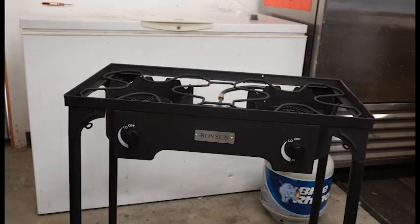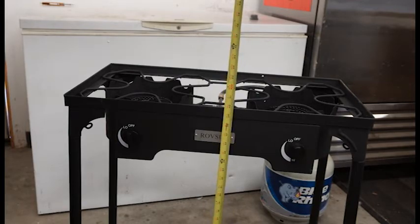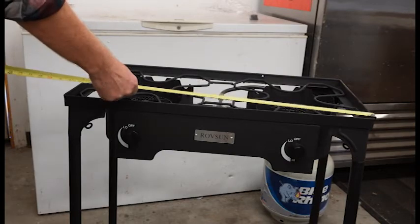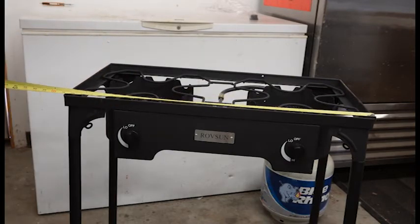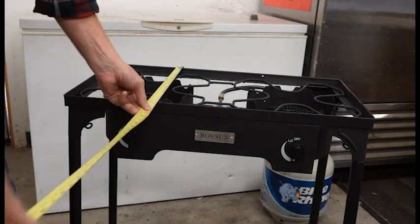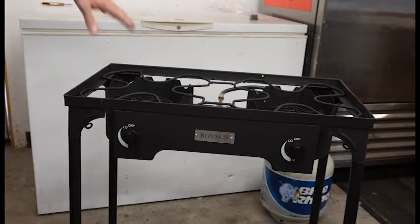Before I do that, I wanted to give you some quick measurements of this thing. So right now it is 30 inches tall. It is 31 inches wide and 16 inches deep. That's how big this thing is. This is the 2 burner. So, good size. Let me find a lighter and we'll light it up.